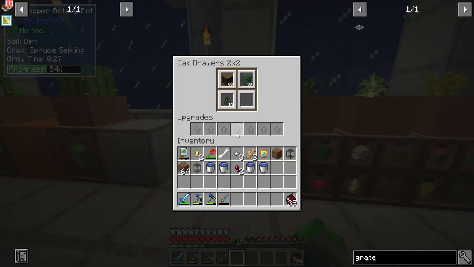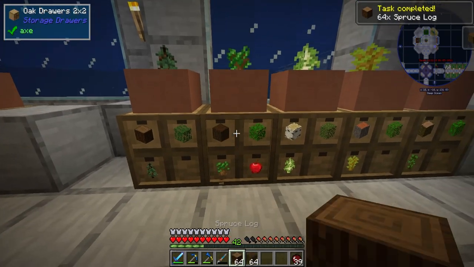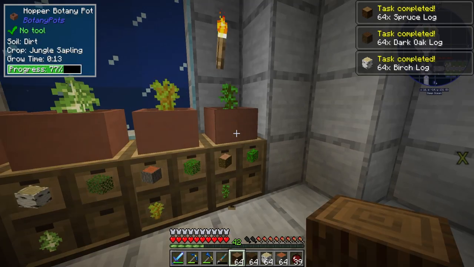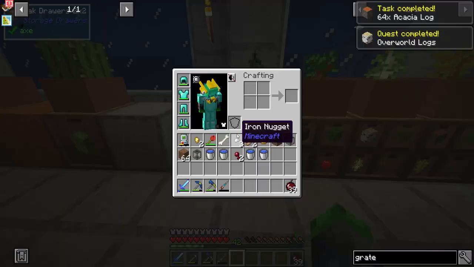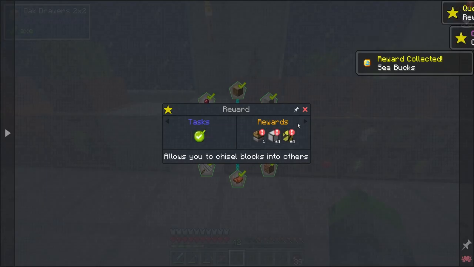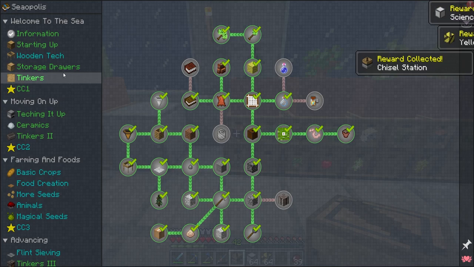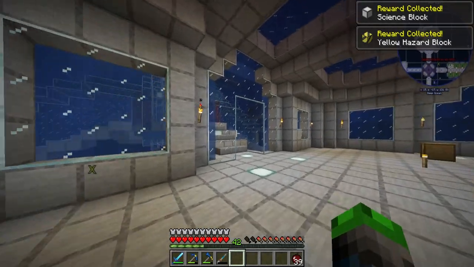Alrighty, so enough time has passed here. We've got a stack of each. I don't know why there was so much lag when that happened, but who cares? We went ahead and finally did it. We can claim our reward. Look, guys, we did that. We finished the first one, only like 400 episodes in. Oh, cool. But now we got Chisel and Bits.